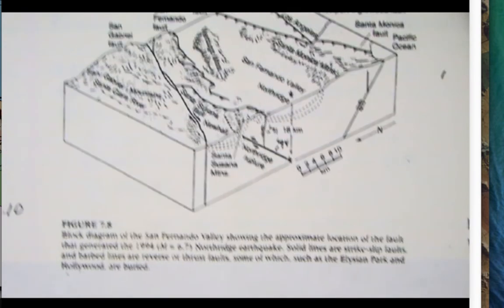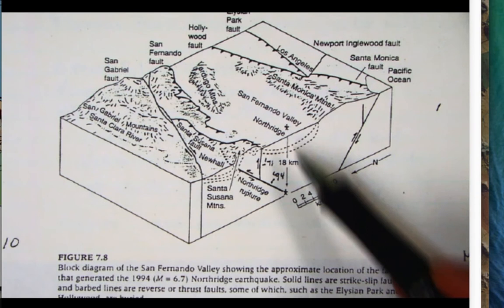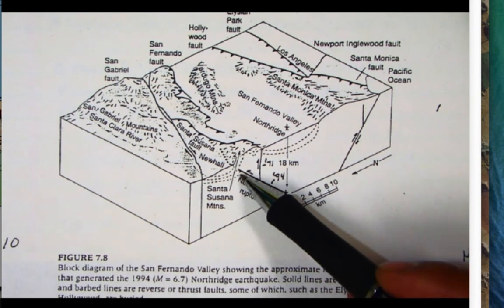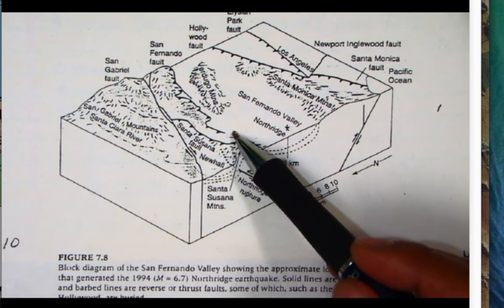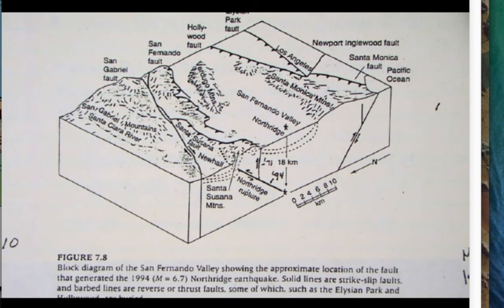There's another map over here showing this compressional diagram, showing the Northridge epicenter and then the focal depth down here along this blind thrust, and then here the Santa Susana Mountains on top. So that's indicating that earthquake there. In fact, let me show you a little cartoon here.